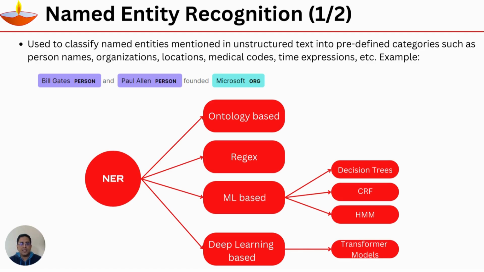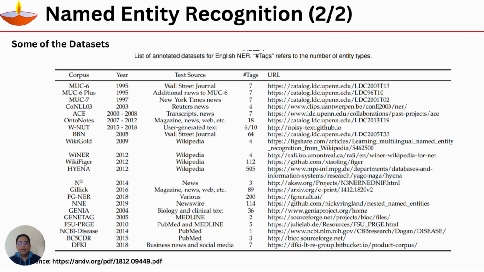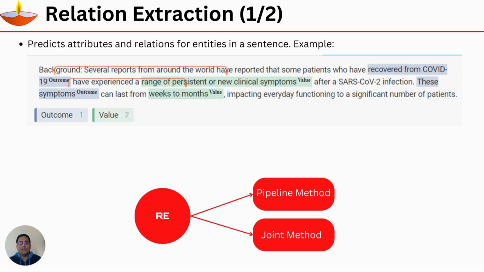So your relation in this case could be founded_by, and here my subject would be person and the object would be org, right? And the subject and object are linked by the founded_by relation. So that's what relation extraction is, where you essentially link the two entities by some specific relation.